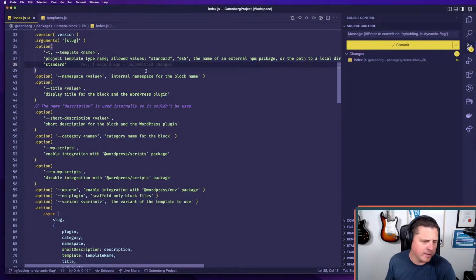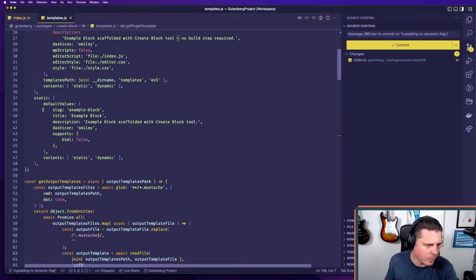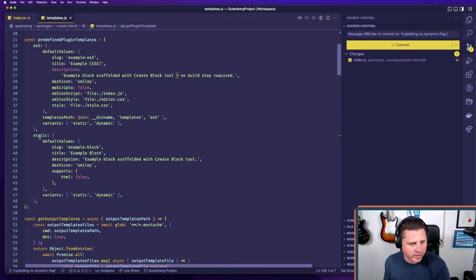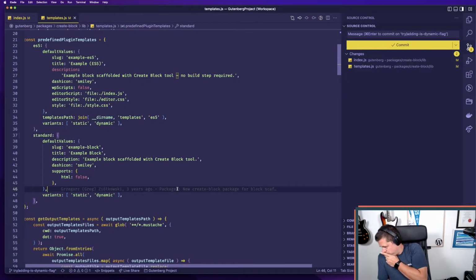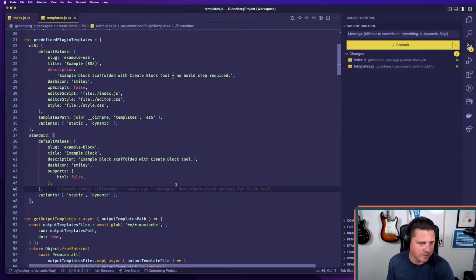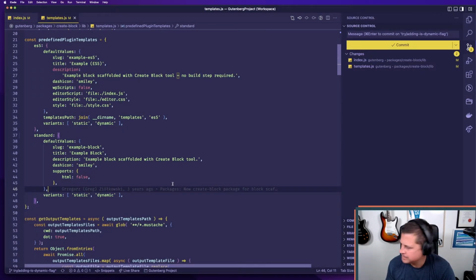Does that make sense? I need help with this naming value. I need some input. So we are creating a block. So this is the ES5 version of the block because it does not use a build process. So would calling what we were calling static standard make sense? I don't know. Modern, I don't know. I don't want it to be too in the weeds, I don't want to call it ES6 because it doesn't really matter. The default block should be the default. The default template, maybe it should just be called default. Oh, we're going to see about that. We're going to see about that.